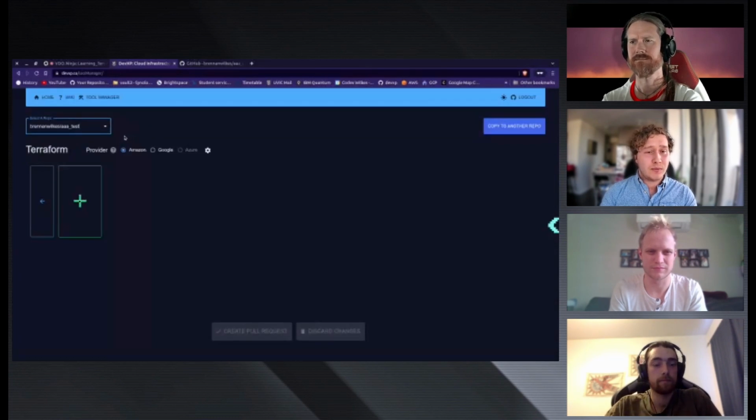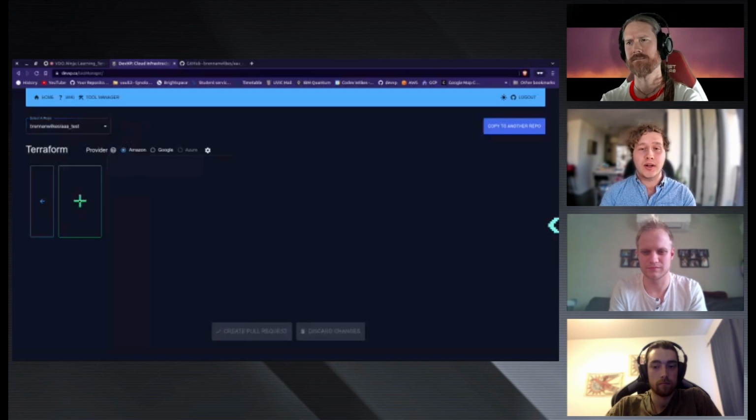And one of the first steps would be to pick your provider. Now, eventually we do want to support an idea of provider agnostic, where you can set up your resources independently. And then at the very last step, choose, okay, implement this with Amazon or Google or Azure. But for the time being, it's pick a provider first.